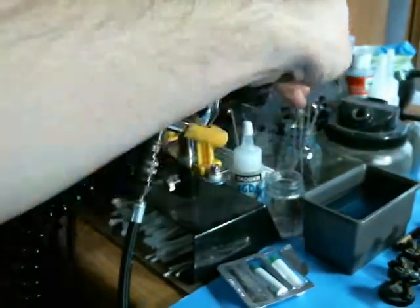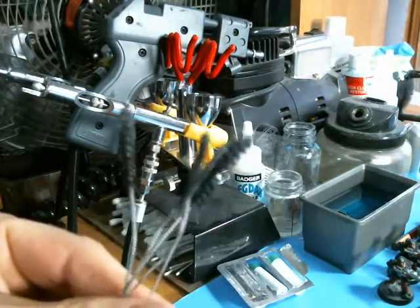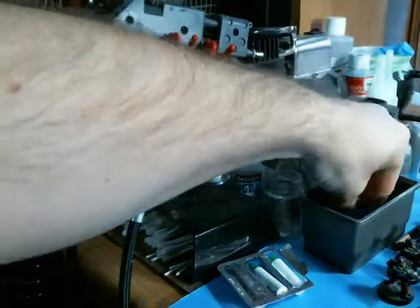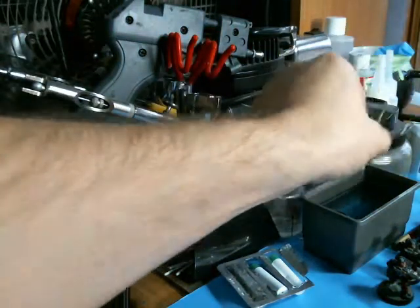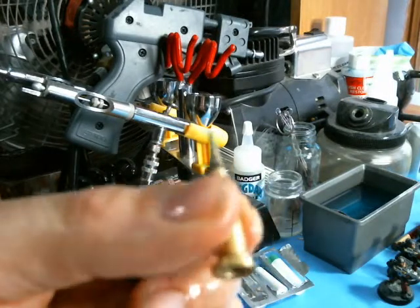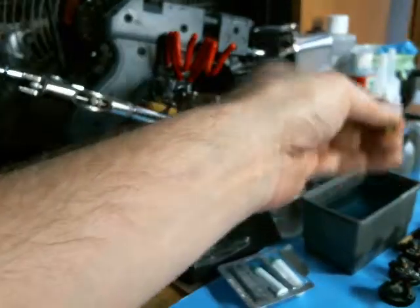Now, you're going to see a big no-no in this jar. Do not use airbrush cleaner in your airbrush. However, on the GW spray gun - this is the needle for the GW spray gun and as you can see it is kind of gunky right now - it's made completely out of brass except for this little O-ring, so you can use those cleaners on this.